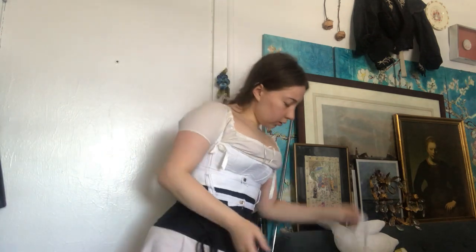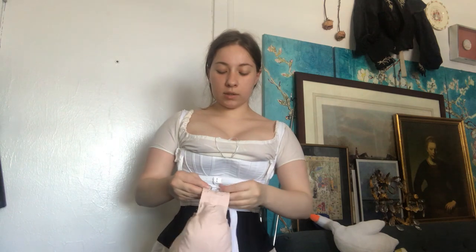Okay, you can see the tabs on the front. They hold the neckline apart. And then I sewed snaps on the inside of the sleeve supports, so I can fit some kind of connective situation where it'll just snap on and attach. So now they won't really fall, sort of, kind of. We'll see how that goes, but so far so good. But yeah.